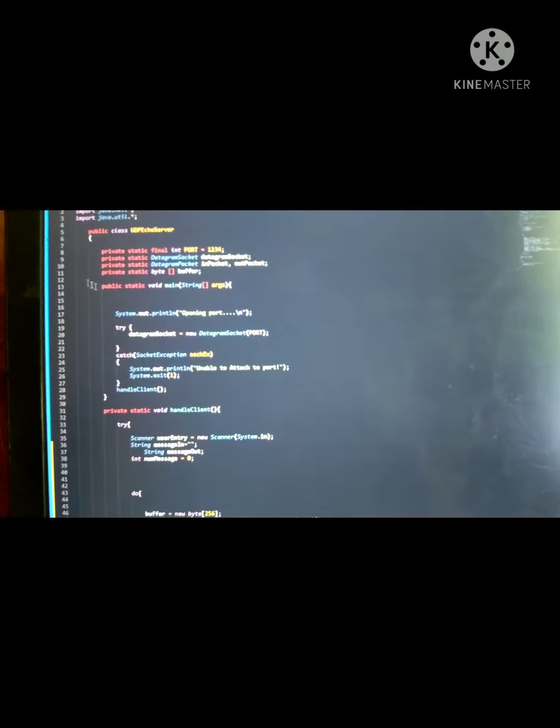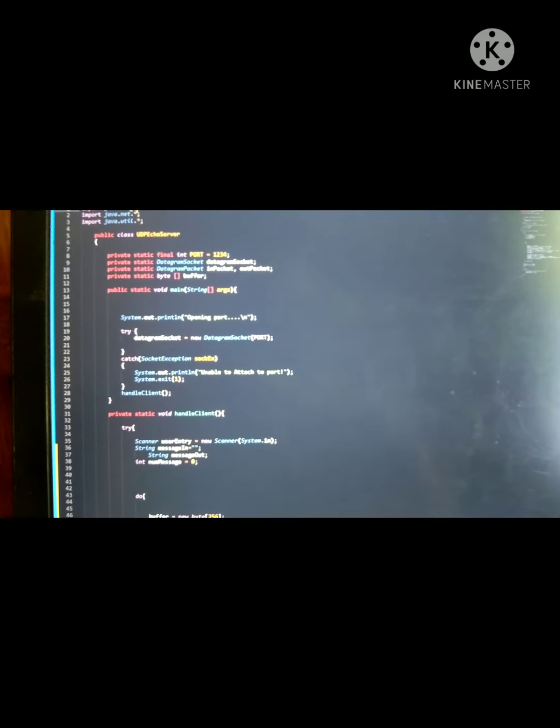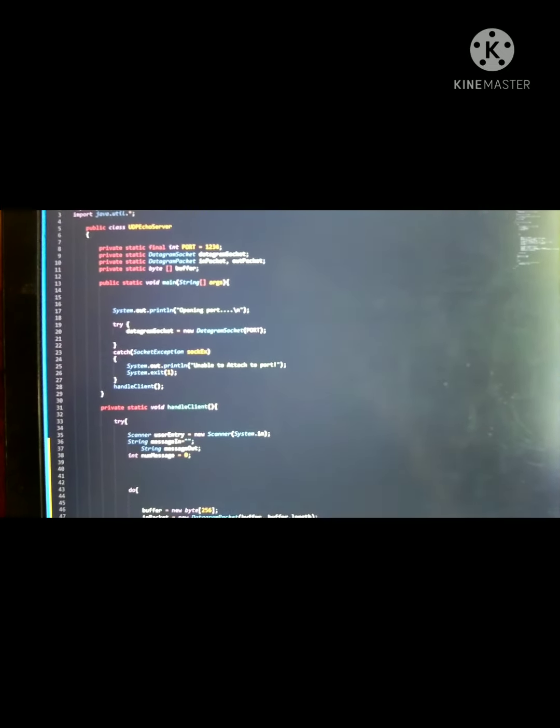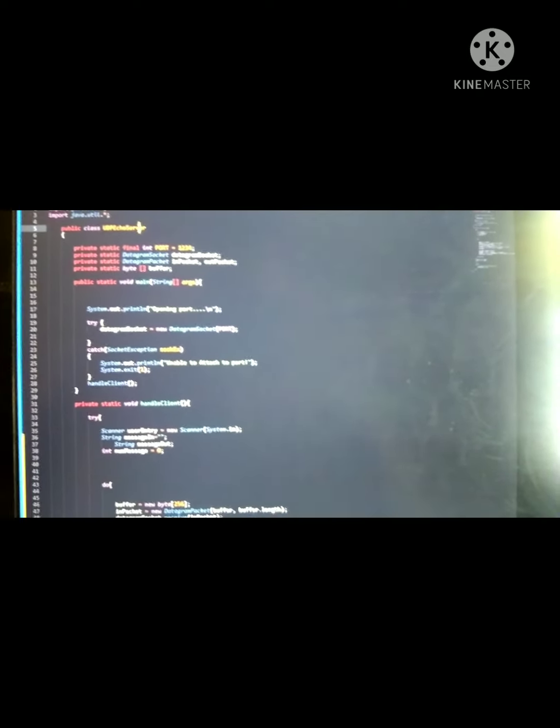And for the server, we have three imports here: the io, net, and util. So this is our class, this is our data type and variable. And if the client managed to connect, this one here is the first to be executed, this opening part.